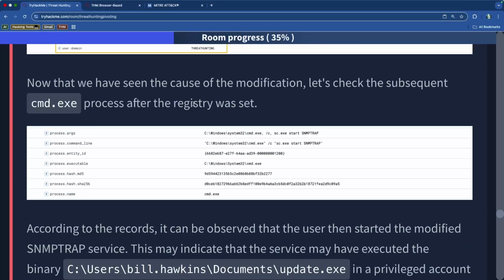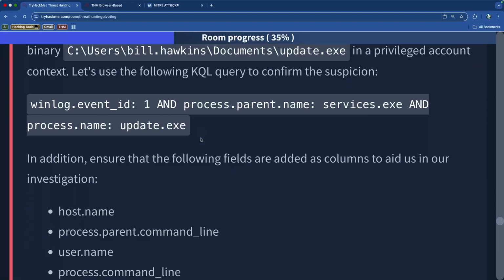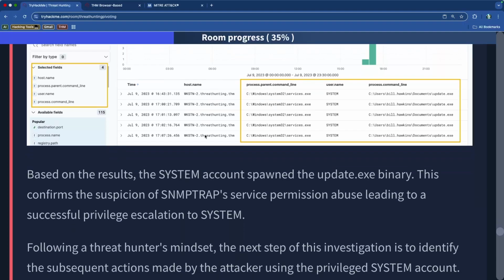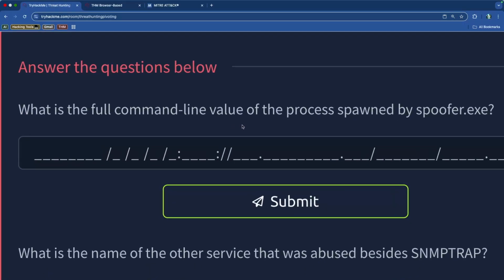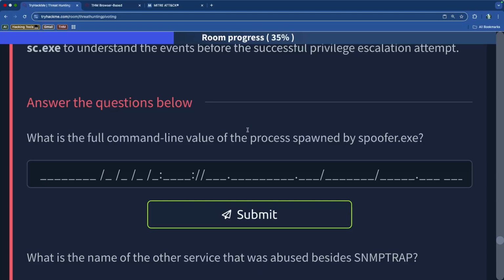So that is incorrect. They definitely want us to go and hunt down this information, which I genuinely love because we get to flex our muscles by doing the investigation. So let's go and do the investigation.